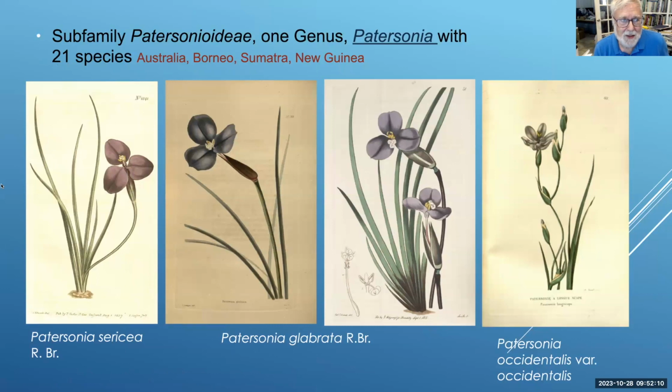The second subfamily has 21 species. That's quite a few. And it's from Australia, Borneo, Sumatra, and New Guinea. It has 3 petals, and they tend to have a second series that's minimized to just a bristle or a small, tiny little petal that's hardly apparent. I'll show you in the next slide, but just notice the plants. This is what some of them look like. They're all pretty much alike. Let's go to the next slide.